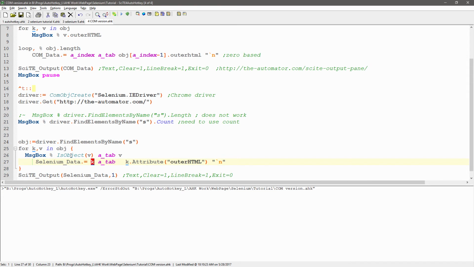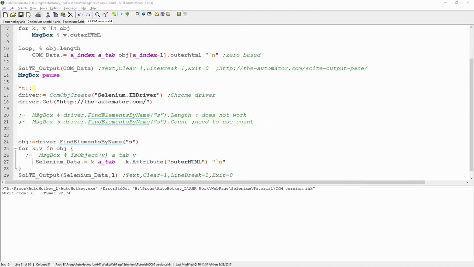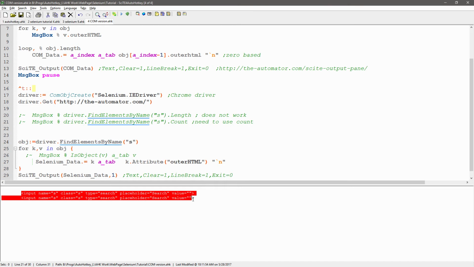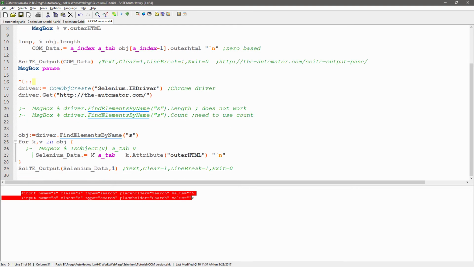And so, let me go ahead and comment that out. And let me comment this one out too, because I don't need that. I'm going to reload it. I'm going to hit Control-T again. Again, it put it on the other window. But notice this time it cranked out the two things for me. Oh, it looks like I didn't have... Oh, because there is no key, right? Sorry, the key in this case is the A index.